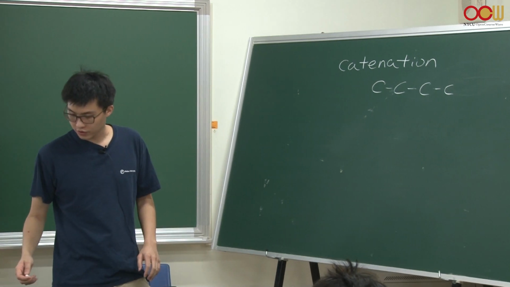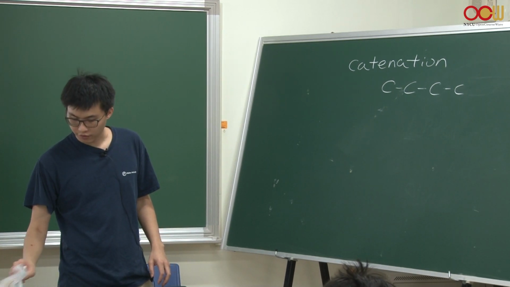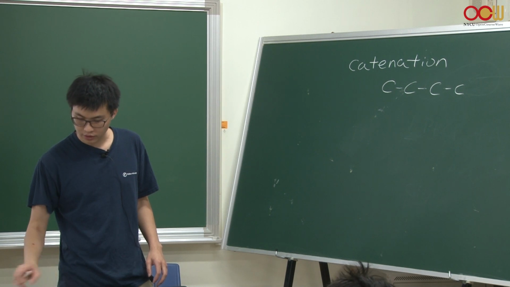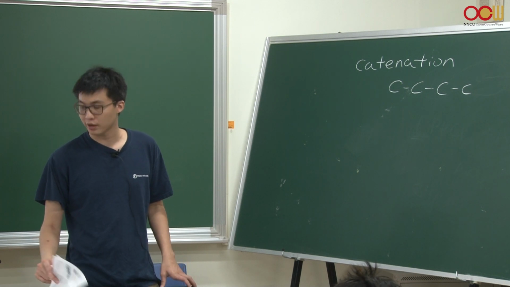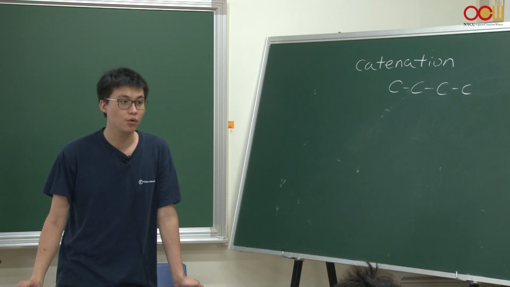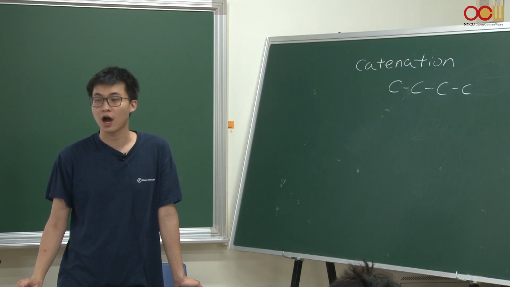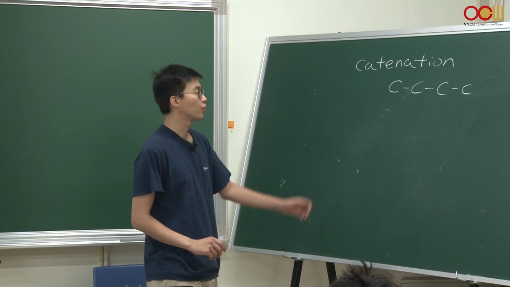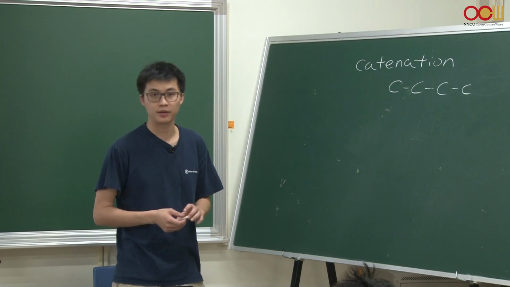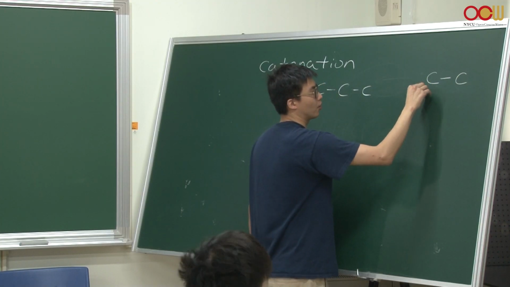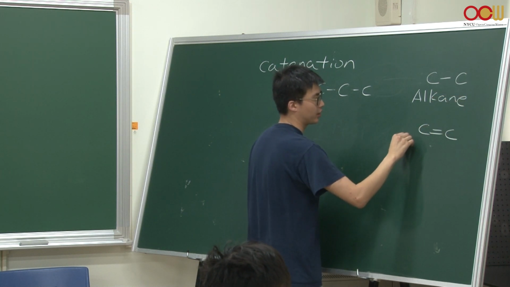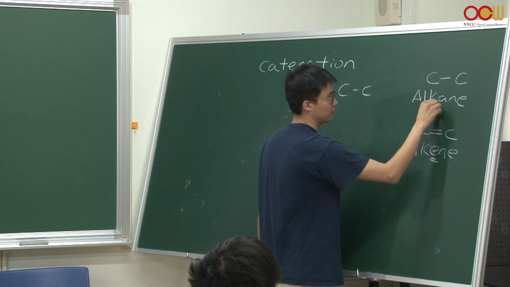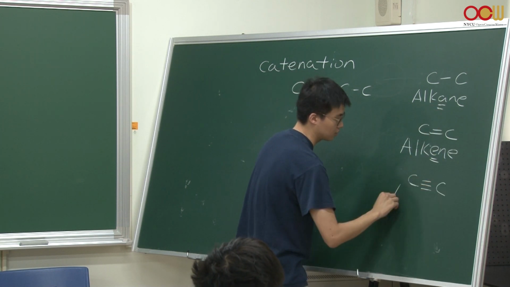Okay, so today, first, we'll go over different functional groups, and I think it's important that you guys recognize these functional groups, because I know you may or may not have learned that in high school, but for graduate school, when you're dealing with chemical compounds, the common language is still English nowadays, okay? So first we'll go through 3 types of bonding systems for carbon. When you have a single bond, we call that alkane. When you have a double bond, we call it alkene. And for triple bond, we call it alkyne.